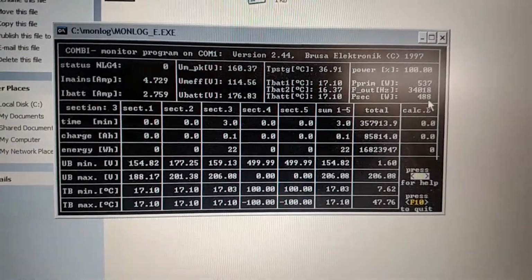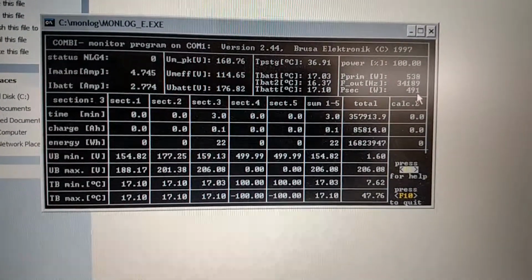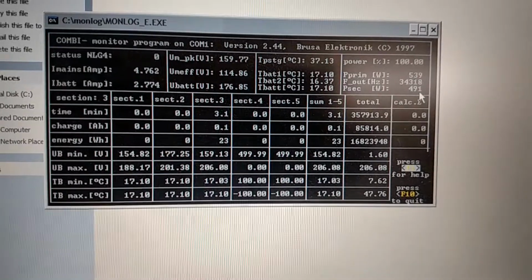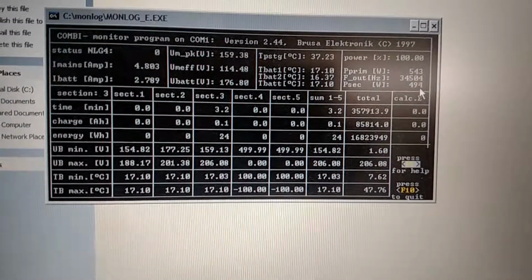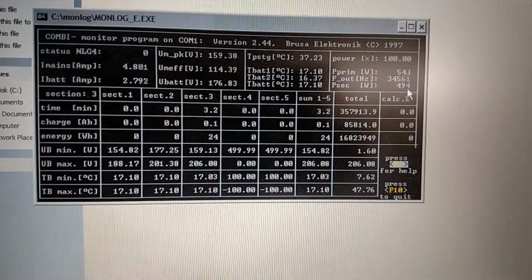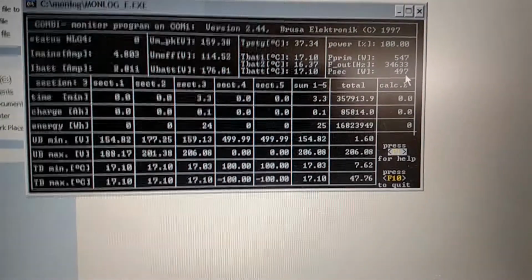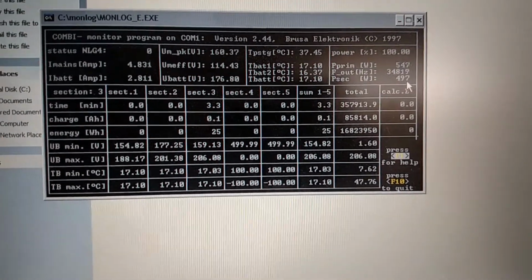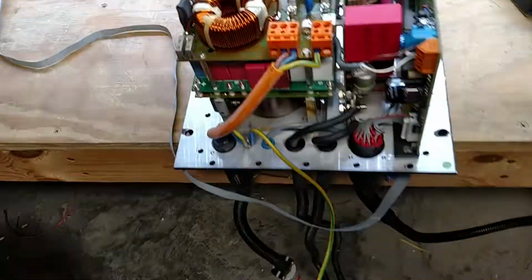It's up and running. How many amp hours does this thing put out? Let's see. Watt hours. So this thing has pumped in its lifetime, what is that? 16.8 megawatts. Is that right? Yeah, it looks like 16.8 megawatts. So this puppy's had a lot of use. But she's up and running now.